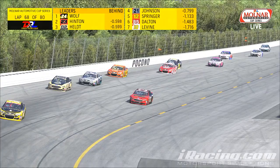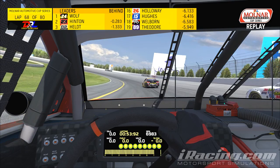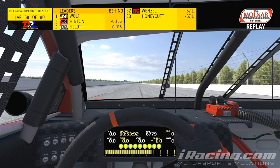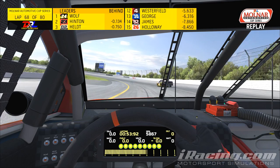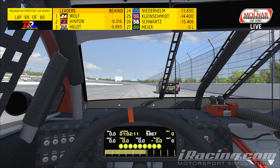Yeah, he did not give. He just stayed right on Schwartz's quarter panel there. He did not give him any room. I thought they were going to spin a lot sooner. The cockpit view here of Hinton: he just gets back into the gas. Schwartz is kind of sticking that low line. Hinton was probably just in the gas a little too early there, but he didn't give an inch. So just go down a little bit more, and you would have been fine there. Yeah, I was looking at just that. I was looking to see if maybe the 23 was reacting to hitting that apron. I've seen a lot of cars getting loose off that corner there. It almost seems as if the 23 might have thought he cleared him.